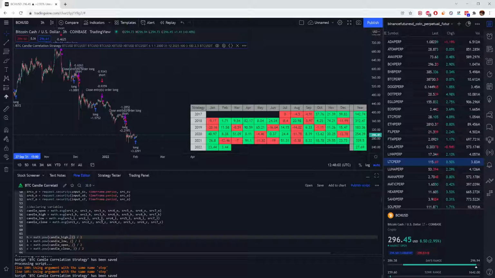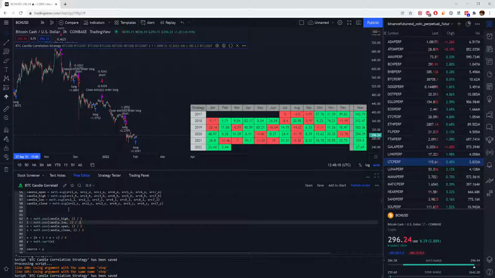Let's say, for example, the value would be 4. Now the value is 16, and I'm going to divide it by 2, so the total value of the high is going to be 8. Let's imagine this one was initially 5. So 25, and then divided by 2 is going to be 12.5. So I do this for the high, low, open, close.